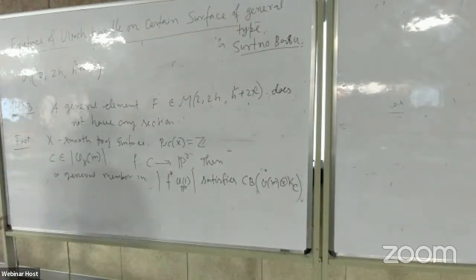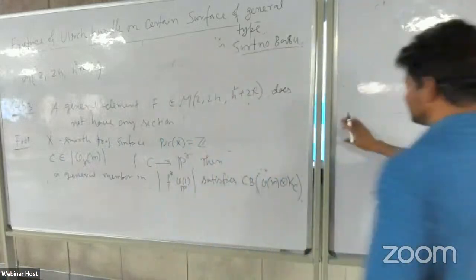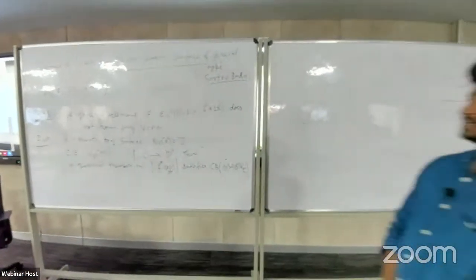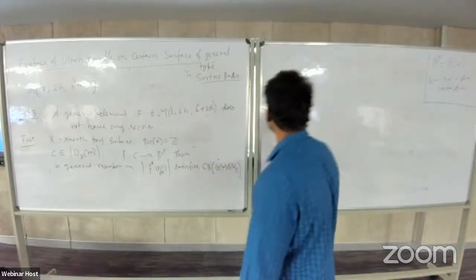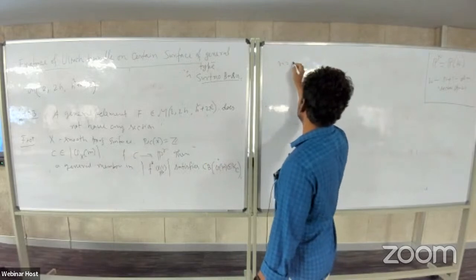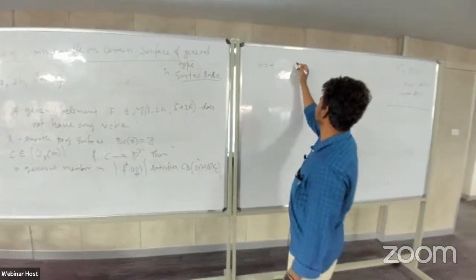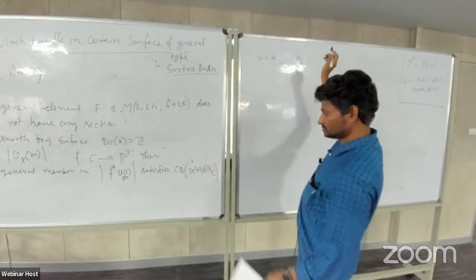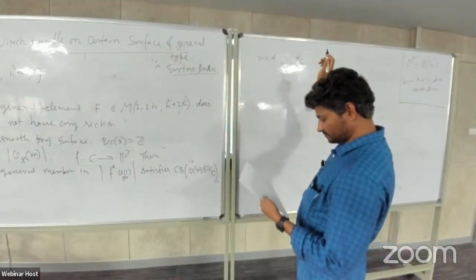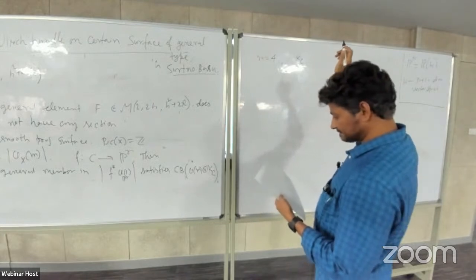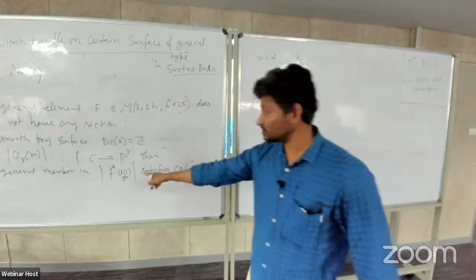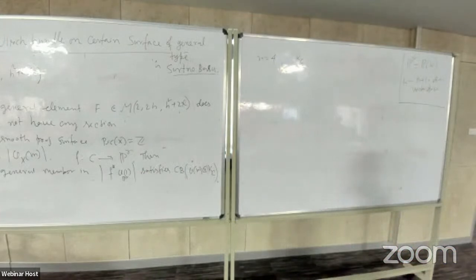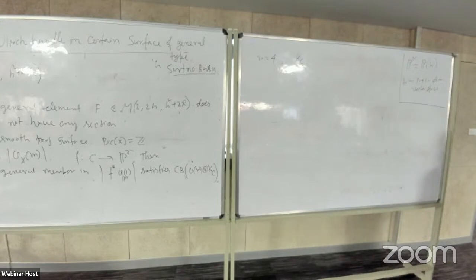So what we need to do to get our result: we take m equal to 4, and we know that K_C is equal to... sorry. When you say fact, is it easy to see or is it somebody's result? This fact is not easy to see. When I say fact, it means it is some theorem, somebody's theorem.